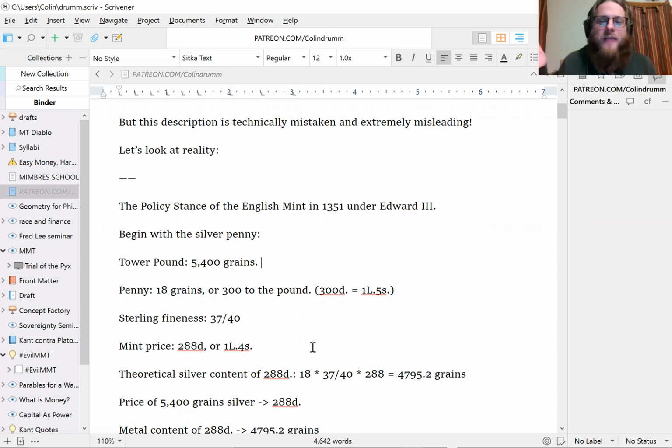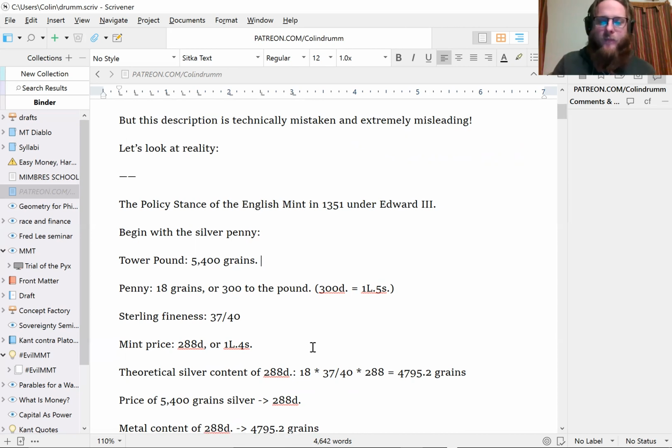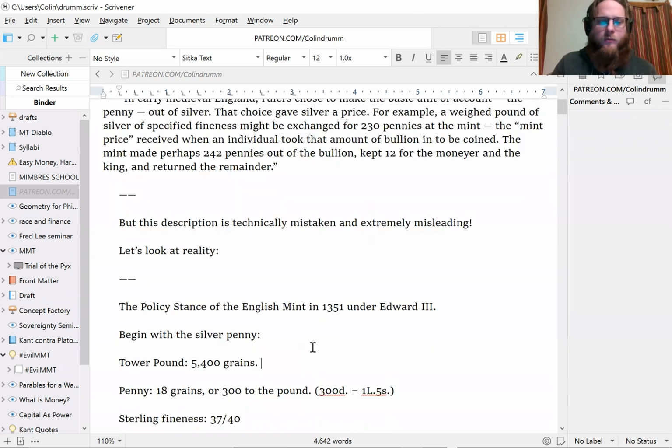Well, the only time you would do that is if the lines at the mint are too long and you can't wait, and your counterparty is demanding payment now. So this matters, but it's kind of an advanced topic for thinking about the mint, so we'll gloss over that for the moment.